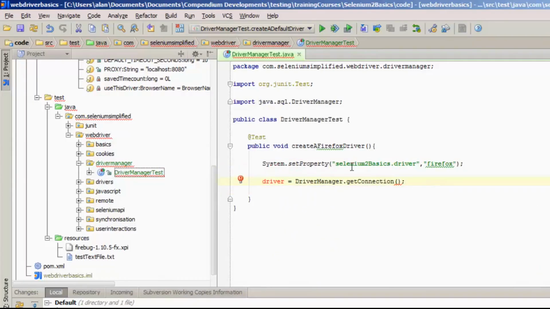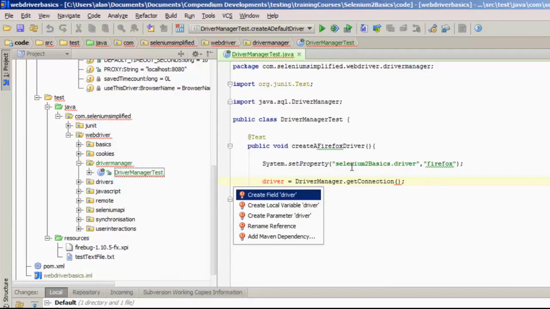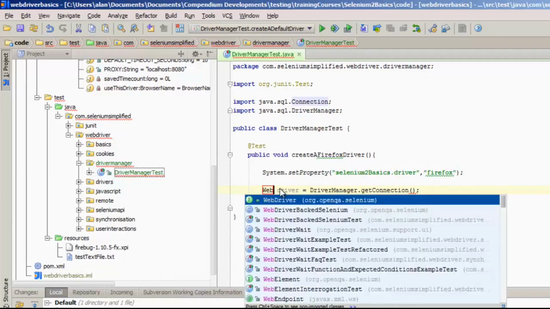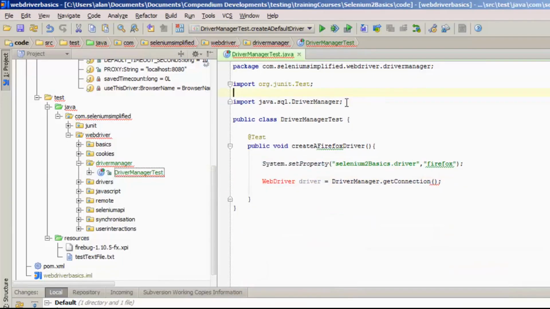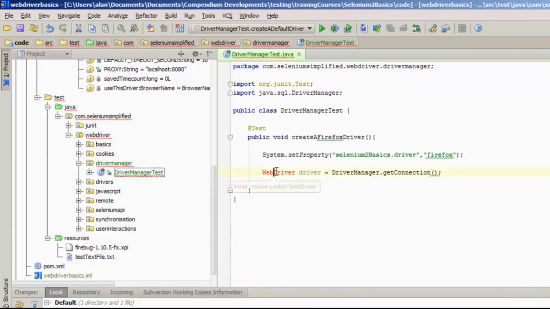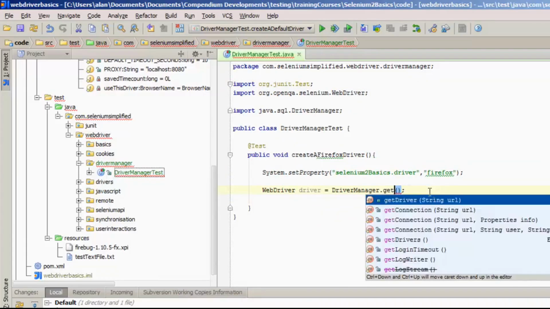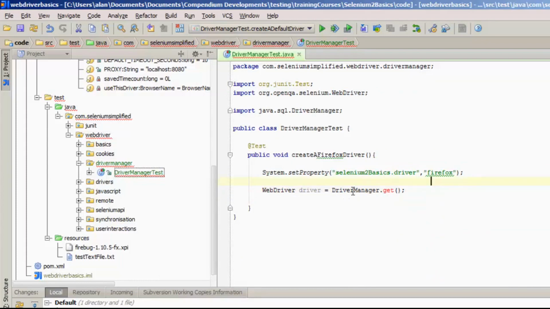and we will need that. I'm going to stick that in a local variable for the moment. Oh, I don't want a connection. I do want a WebDriver, so let me get rid of that. That's better. Great, so now we have driver manager, static with a class.